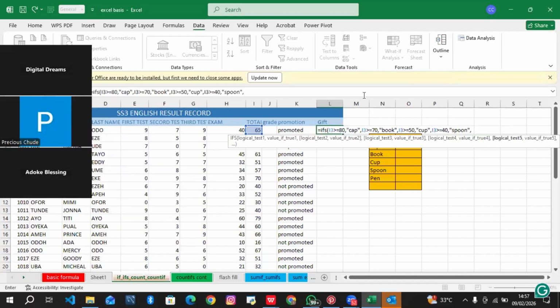All right, we're using 40, so we're going to do if this is greater than or equals to 0. I want to set it as 0. So if this is greater than or equals to 0, it returns pen. I'm not even supposed to give anybody that is giving 0 anything, right? But I'm just going to do it.